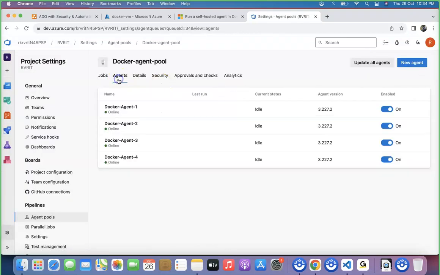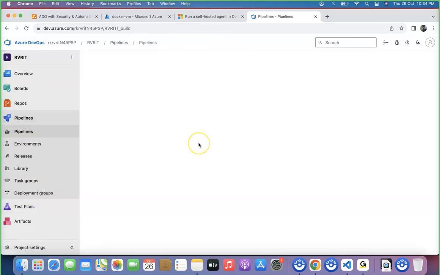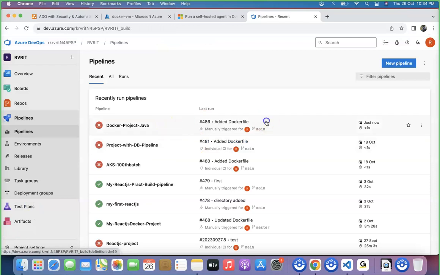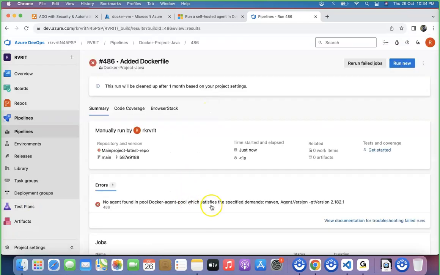But the problem with the Docker agent pool is you have 4 agents at the moment. But these agents don't have any kind of Maven and Java to execute your build pipeline. What exactly is required for your team? To execute my build pipeline, I need Maven and Java. So that's the first step which you require, right, team? At the moment, I think it is failing because it doesn't have any kind of Maven. So how will I run? That is exactly what it is telling.